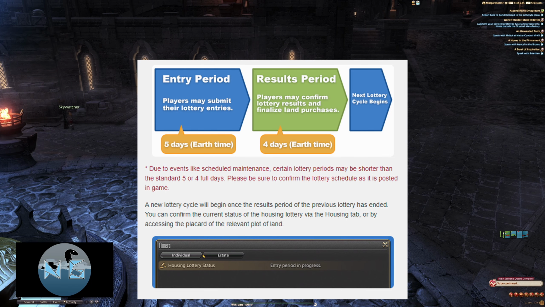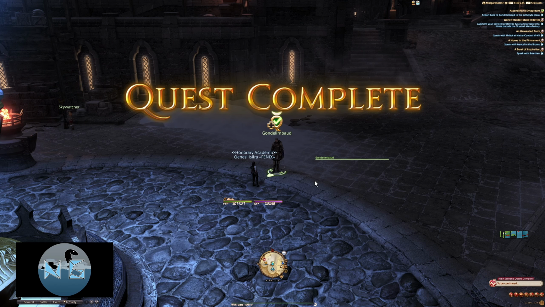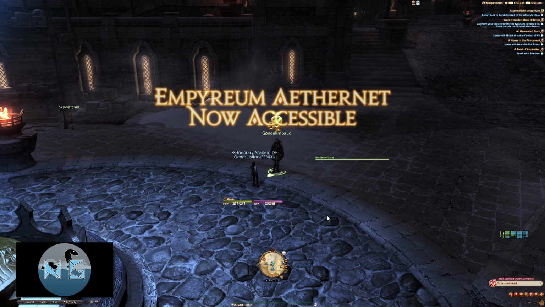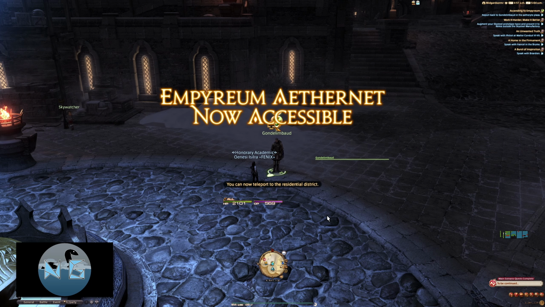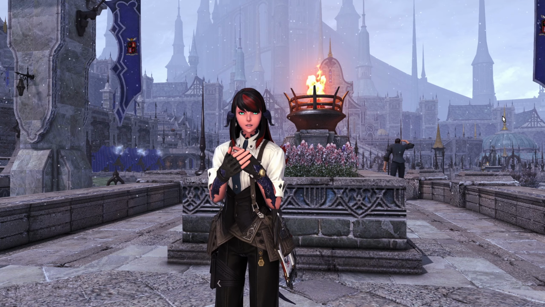Square-Enix has stated the cycle may be shortened depending on scheduled maintenance, and there will be a way to check the status of a cycle in-game. Once the previous cycle has ended, a new cycle will begin. You will be able to see the status of the lottery cycle using the shortcut Ctrl-U to access timers, then going to the Estate tab, or by visiting the placard.